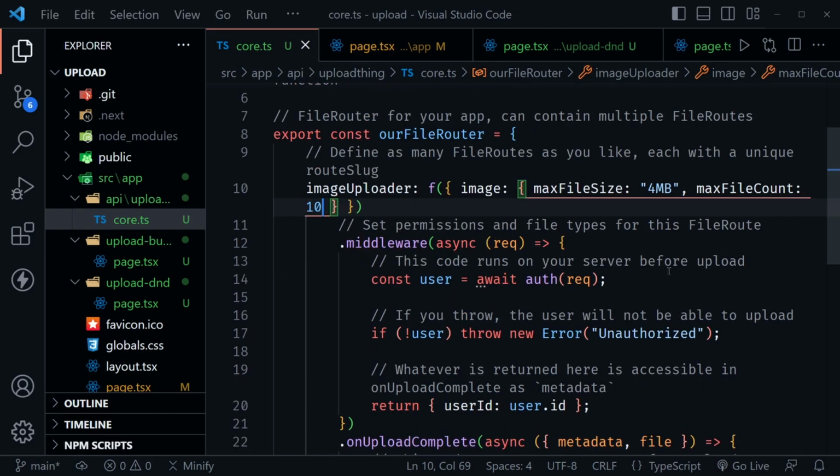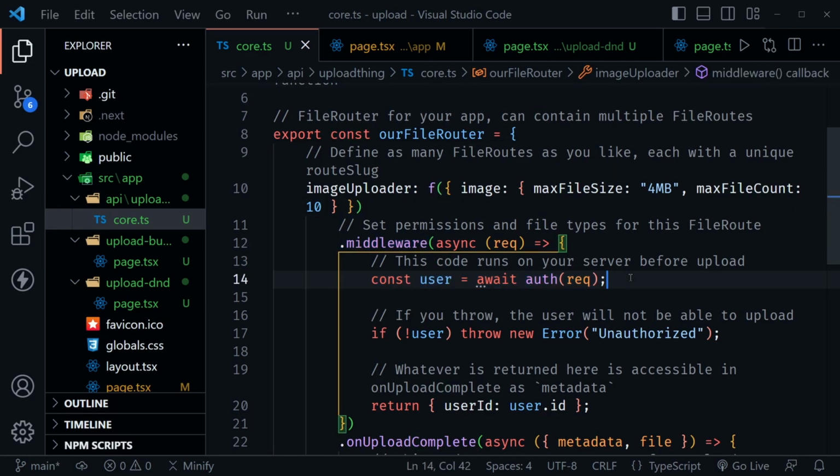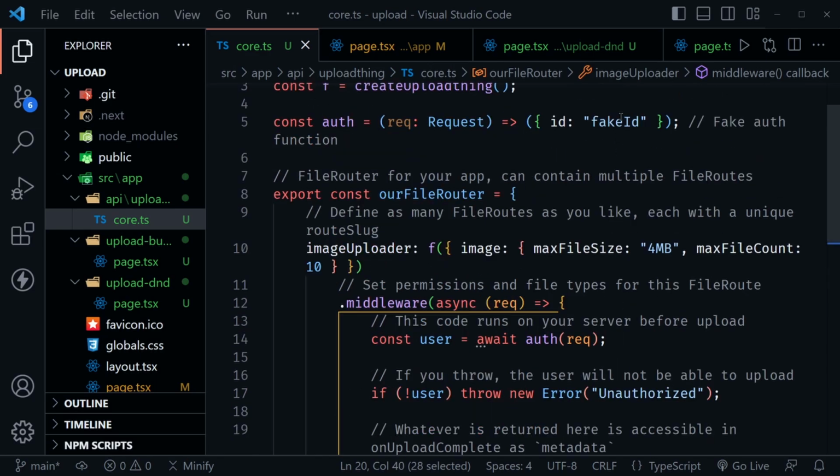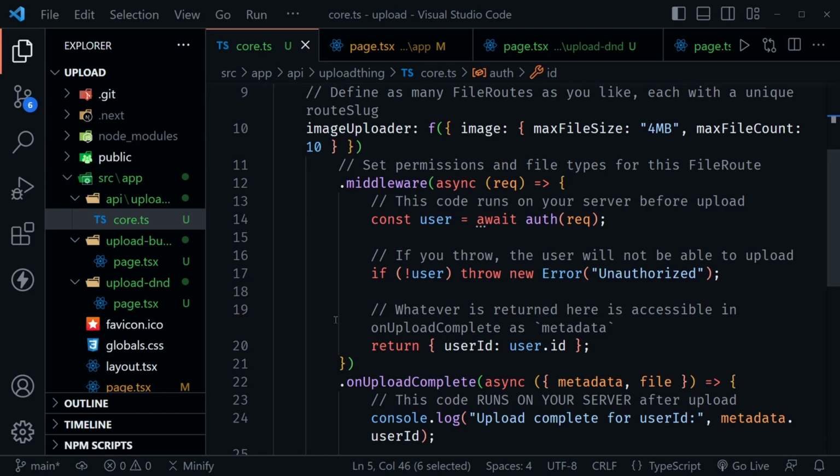Now let's look at the middleware that is chained. Notice the dot middleware here, so it's chained, and this is where they'd put that auth function. Likewise, you can say if you aren't authorized, you're throwing an error, and then they're just returning that user ID here, which once again would be fake ID in this example. So that's all they're using this middleware for, is to just check the authorization. That's going to be important because if you're using some other type of authorization to protect routes, you're not going to be able to protect that route for UploadThing because it has a callback that their service needs to be able to access as well. So you need to leave that open, but then you want to make sure that the route is authorized, for example. So this is the way you would do that.